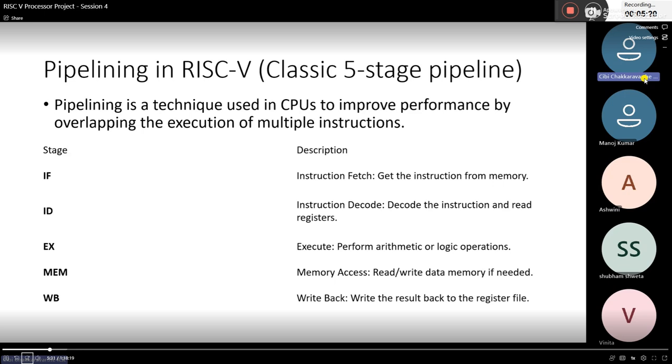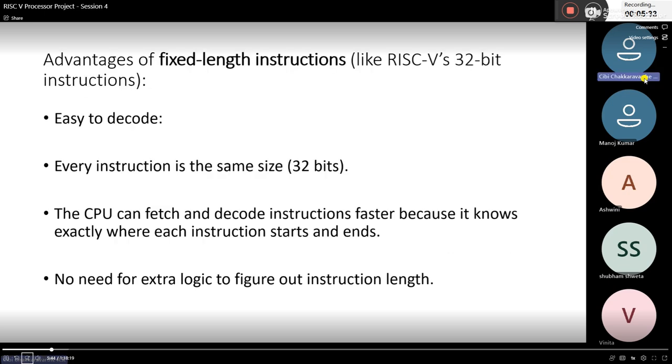And when our first instruction moves to the execute stage, the second instruction will come to the decode stage. This is what pipelining is. Pipelining means overlapping multiple instructions. And there are some advantages of fixed length instructions: it is easy to decode, and every instruction is the same size, so we can easily align them.